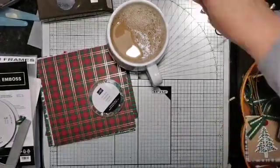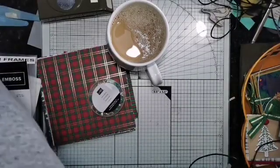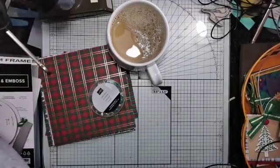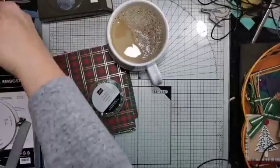Good afternoon. I'm just fiddling around with a few lights because it's starting to get a little bit dark out there. So I think as we go on during the course of this live, we will probably find more and more that we need a light. So I'll just fiddle around with those now.